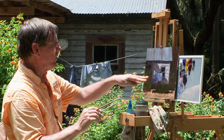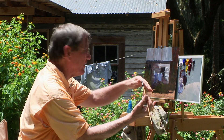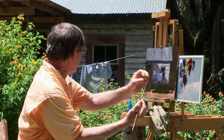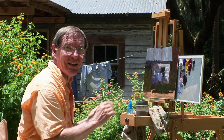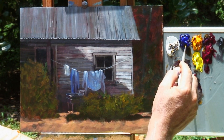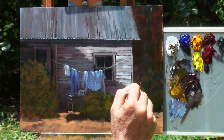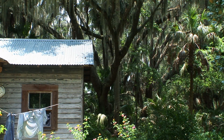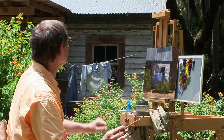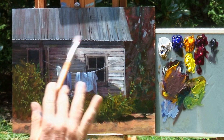What I need to address now are these bushes — they're too dark, but I've left them that way intentionally. Now since they're dark, I already have the inside of the bush figured out as far as color and value. Now I can bring out these bright leaves and put some bright colored flowers on these lantana. With a small brush I'll add a few details of leaves as they're growing up here. I've kind of ignored this area back here — I'll just put in a few patches of sunlight back there. This is full of palmettos, Washingtonian palms, cabbage palms, and oak trees, so this is just a suggestion of what's back there.